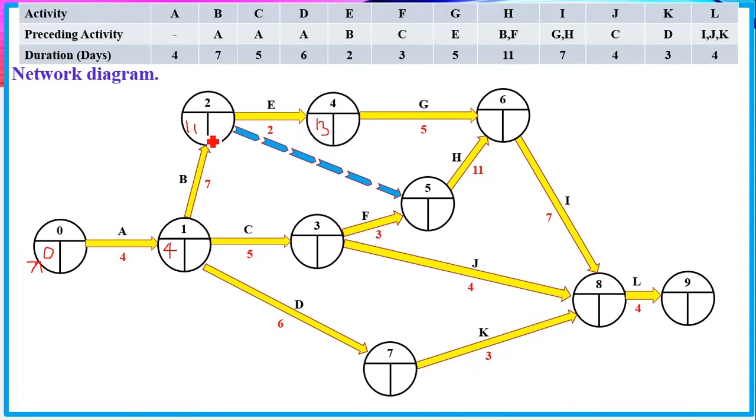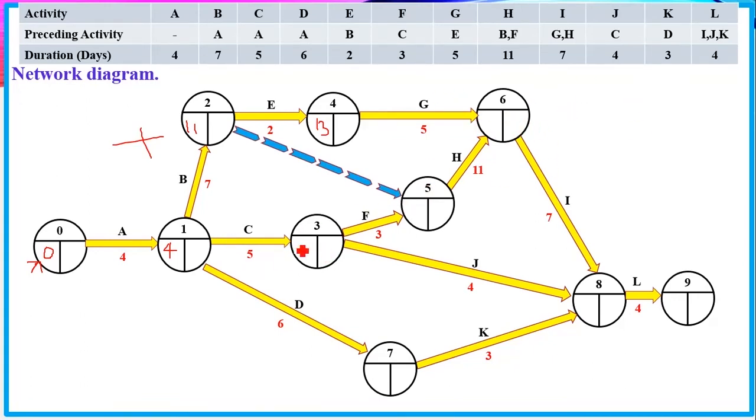You've seen that? So as you can see, when we are calculating the EST, we are adding. You add the days as you move forward. That is why it's called a forward pass. So you move forward. So at this particular point, just leave that first of all. I will show you how you come about that.